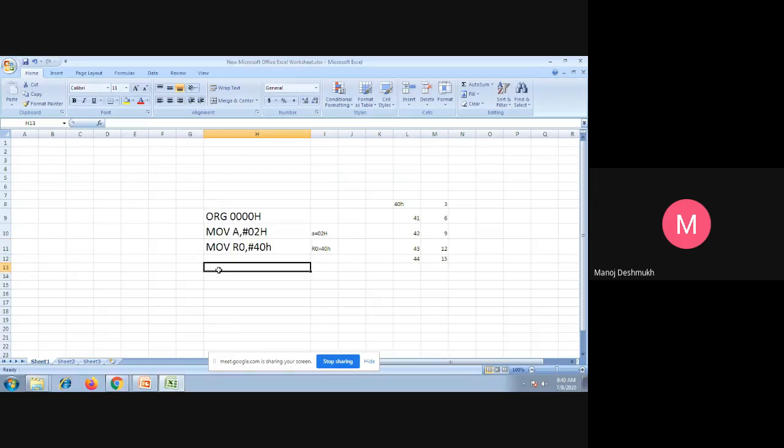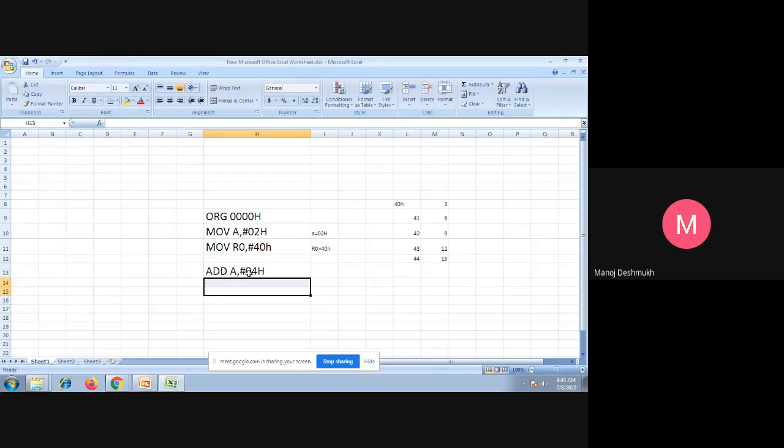So if we want to execute ADD A, #04H, after execution of this instruction, 04H is nothing but your immediate value.